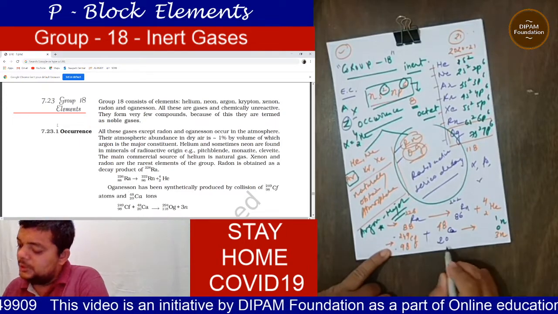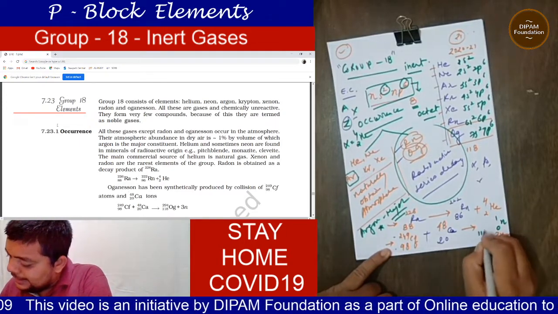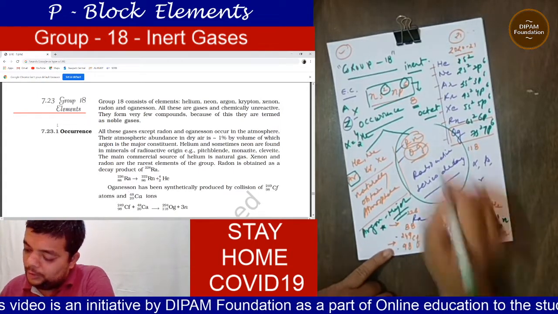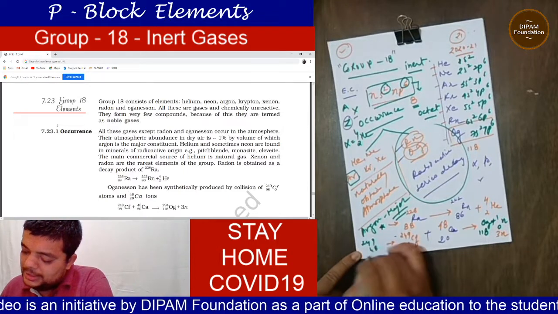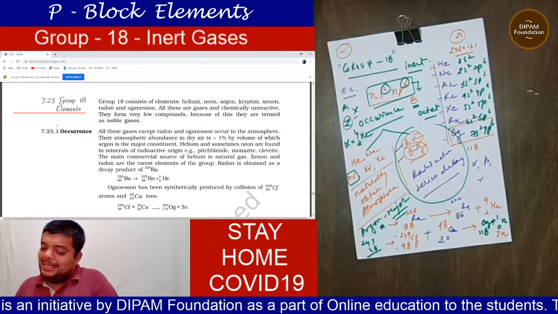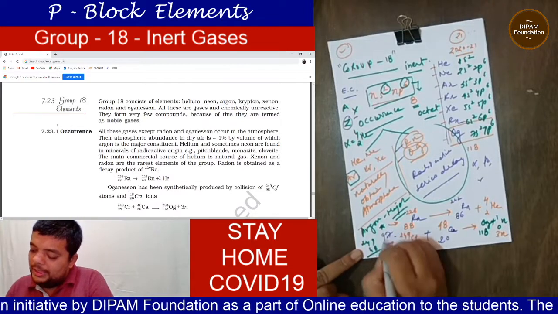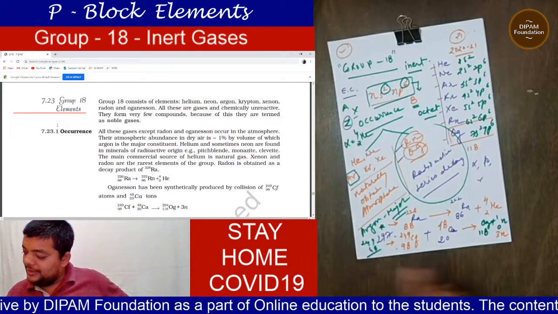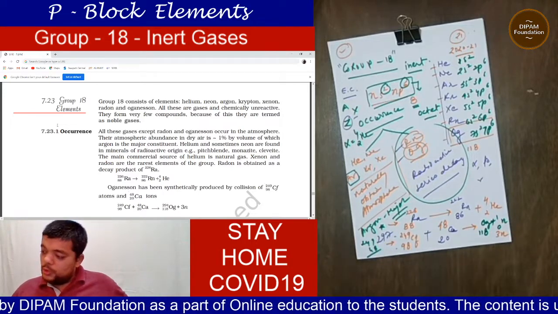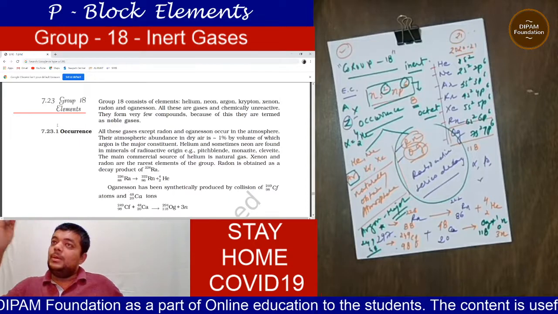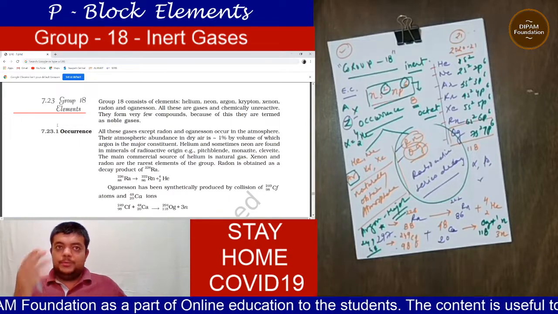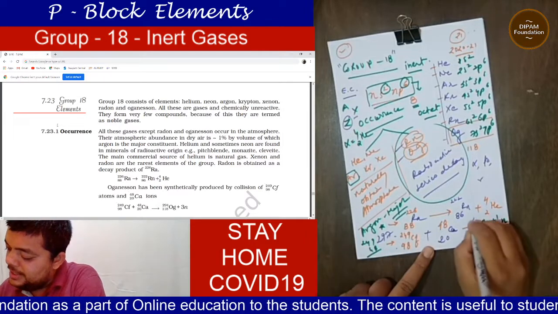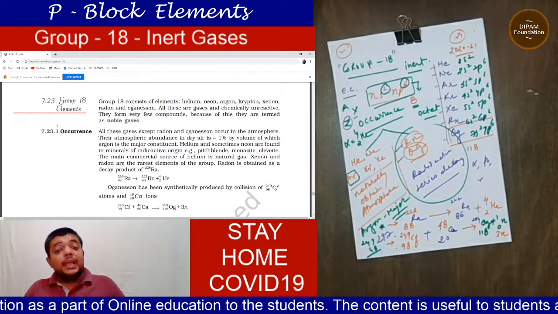So 98 plus 20 makes sense, that is 118. 118 is Oganesson. 249 plus 48, a simple mathematics to be undertaken: 9 and 8 is 17, so it is somewhere around 297. But of these 297, we have 3 neutrons coming out, so 0 and 1, 3 times. So 0 and 1 plus 0 and 1 plus 0 and 1, so it will be 3 neutrons going apart. So 3 will be subtracted from this 297 and you will end with 294.